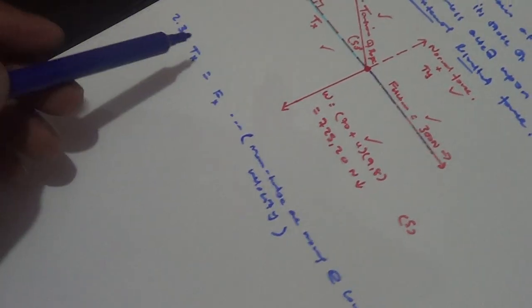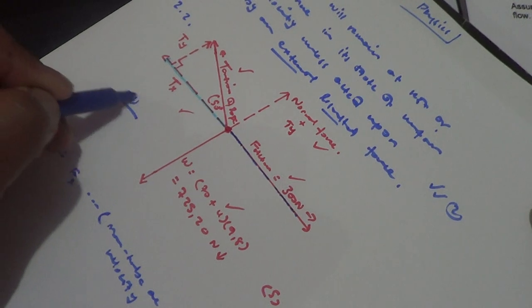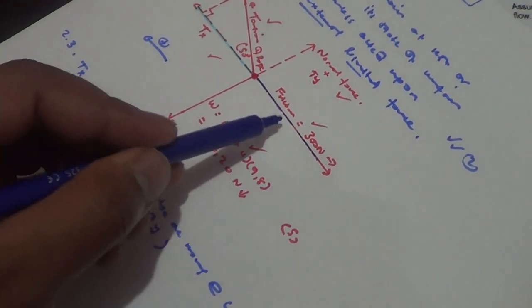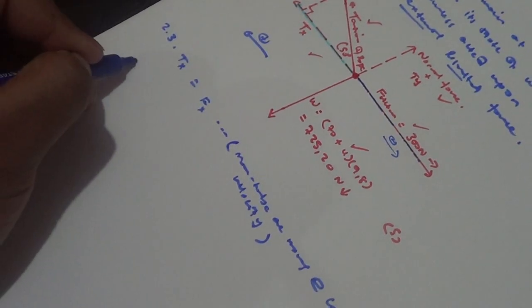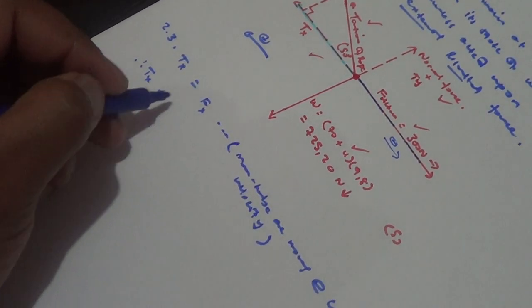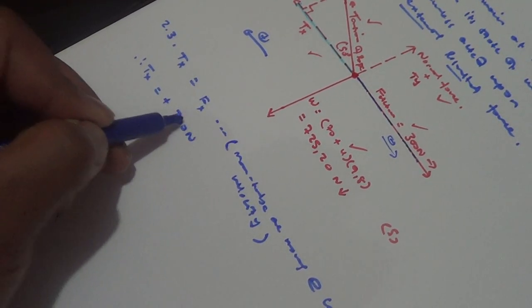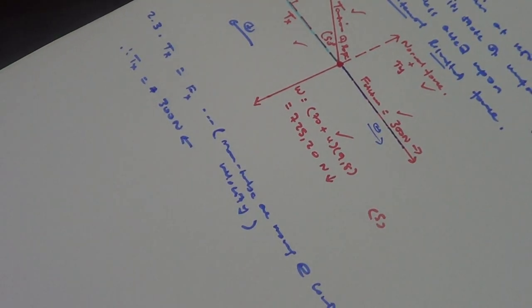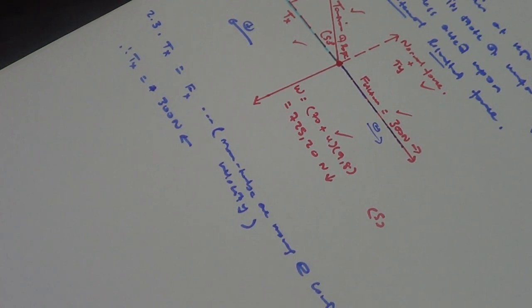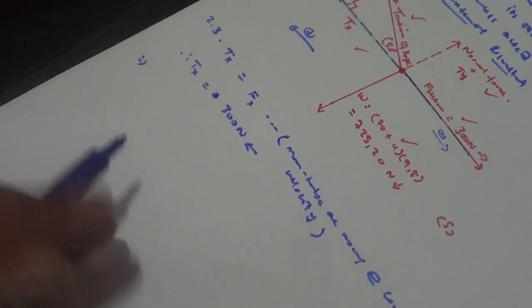But now this is oppositely directed, so we chose to the right as positive. That would mean to the left is going to be negative, right? Great. So therefore our Tx is going to be plus 300 newtons. But sometimes I just write 300 newtons and show the arrow that it's to the right. Okay, so we are good in that we can say this implies what?